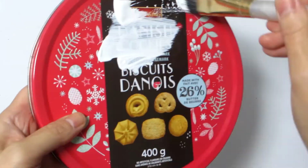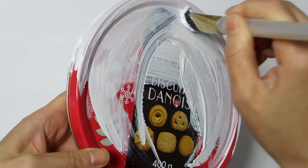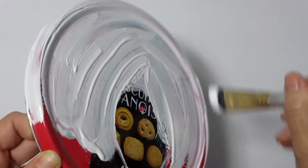Next, we take the tin cover and paint it until the color and design on the top surface of the tin cover is completely covered. Since my tin cover has dark colors, I am using some primer first before applying a layer of silver glitter paint.